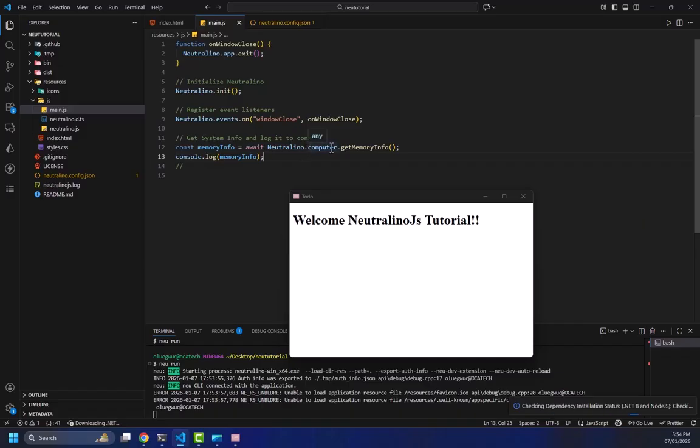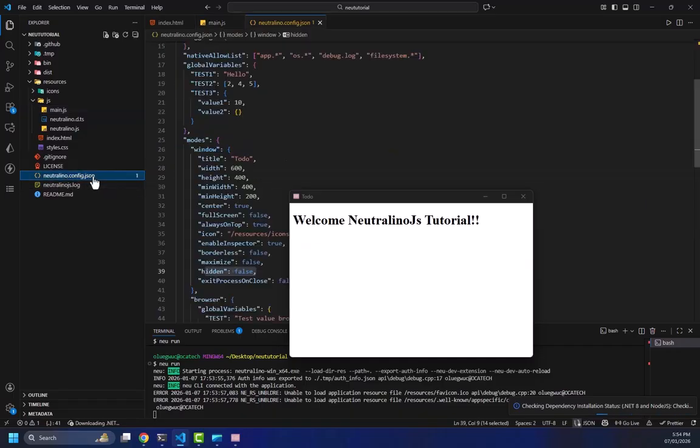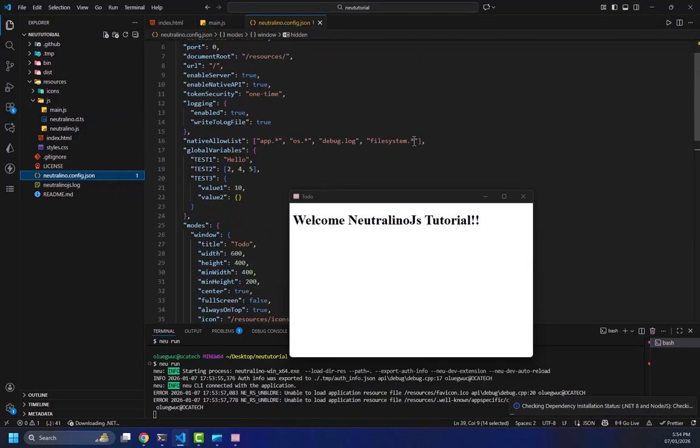This computer API is not available in this main.js. And to allow it, we need to go to our configuration file. Under the native allow list, we need to add it.